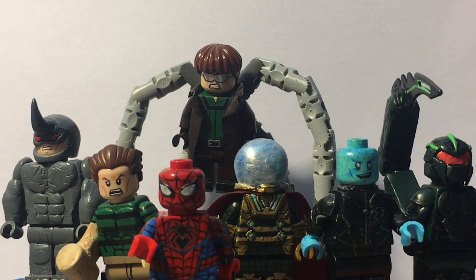Anyway, this was just a really fun project to do. I like making my own interpretation on figures while taking inspiration from other designs that are out there for characters. I've done it before with the Justice League and other DC characters. Never done it with Marvel, I think. So this is really fun to do, and hopefully I'll do more in the future.